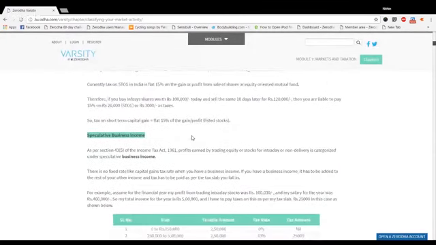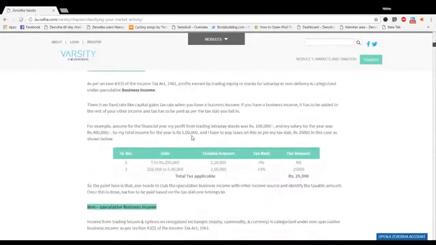Speculative, as I said, is intraday trading. Any profit or losses that you make from intraday trading, you have to pay tax on according to the tax slab you're in. So if I make a 3 lakh rupee profit from intraday trading during a year, and my total income for the year is say 20 lakh rupees, then on the 3 lakh rupees I have to pay 30% as taxes.